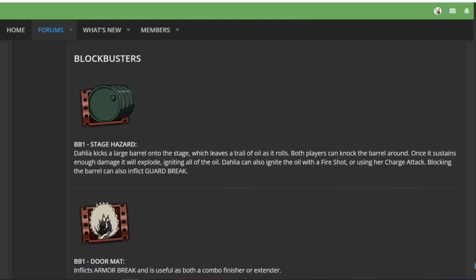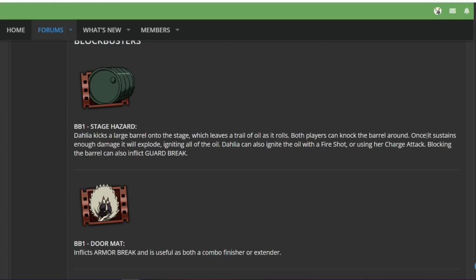Blockbuster Stage Hazard. We've seen this in action as well. I know that it can do some insane combos with the fire stuff, but importantly, blocking the barrel can also inflict guard break. Okay, that is really, really good. A lot of characters have ways to be aggressive with the opponent, whether that's through command grabs. It does not seem like Black Dahlia has any command grabs, but being able to inflict a guard break, that's huge. I'm interested to find out whether the guard break is actually reliable or not. And hopefully it's also a BB1, so it charges really fast. This seems a pretty promising blockbuster.